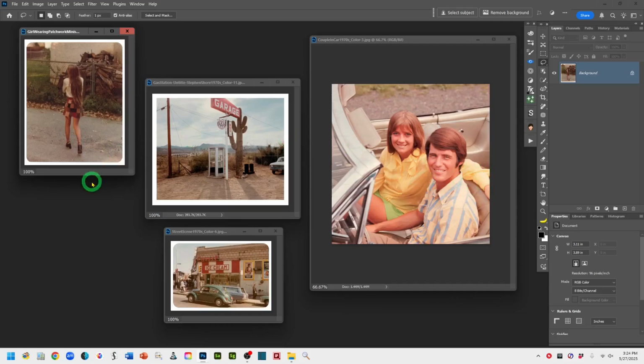As far as the tonality, when I look at these, you don't see the crushed blacks that we saw, as I showed you in the 1960s example. In these, look at the tires here and some of the other colors in here. This has some deep, rich blacks, but you tended to get a lot more lifted or faded blacks in the 1970s. And if you look at some of the whites in here, they're not pure whites.